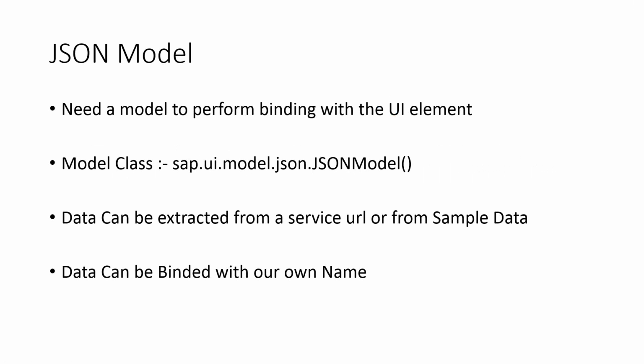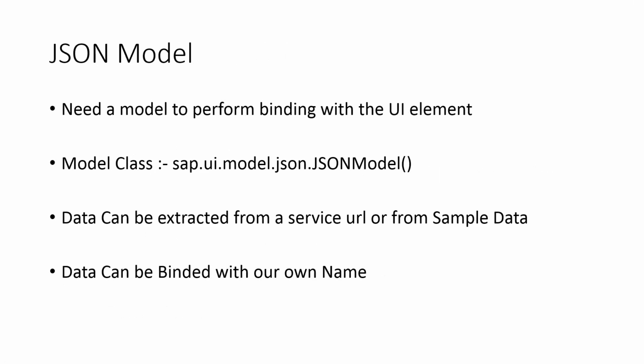Now I can either call the service or create my own data. In this example, I'm going to create the data on my own, like how the data would be returned from the service. Just like the data would be returned by the service, I'm going to construct my own data over here. The data binding here is done through the name of the attributes. If I bind data to a variable, I can set my own name to the data which I am binding, and you can set only one data to the model.